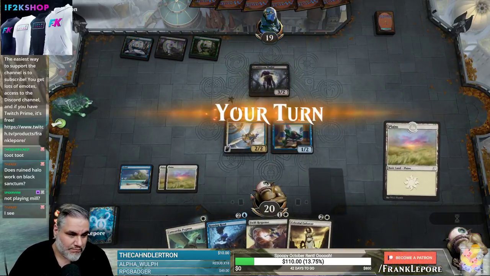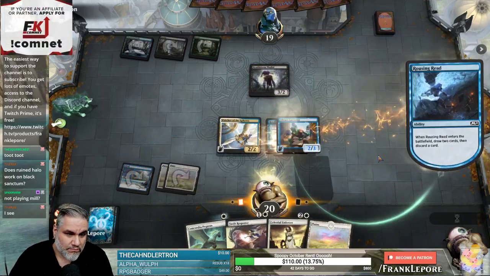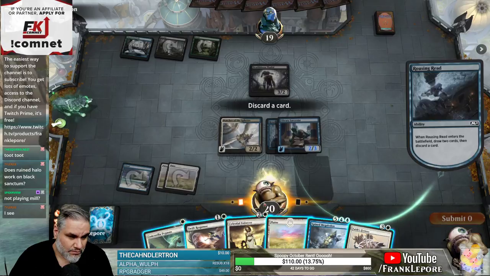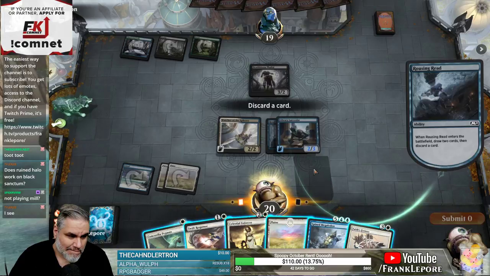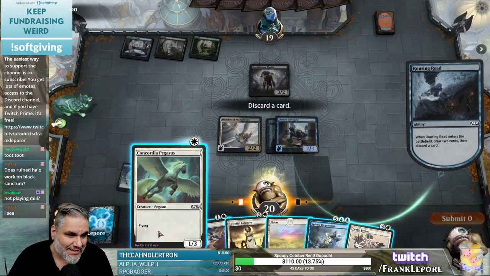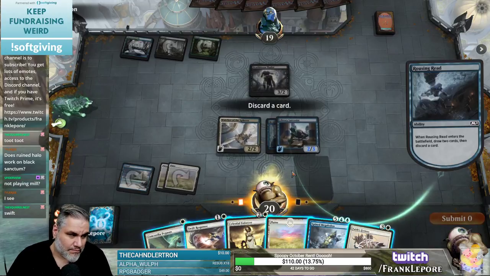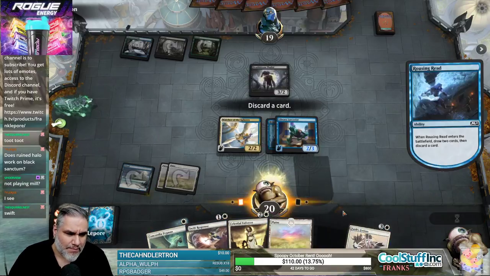Oh, you got it. Oh yeah, that's what we were hoping for here. What are we discarding? Megalodon? I think it is Pegasus. Like, we can cast it here, but I don't think I care about it enough. I think it's Megalodon. It's a 7-mana card.